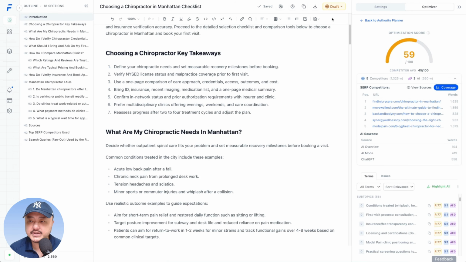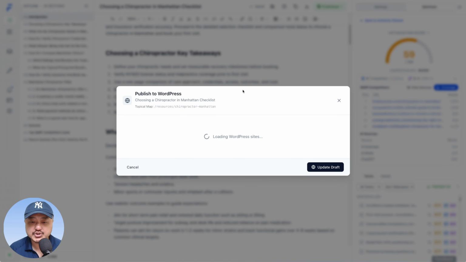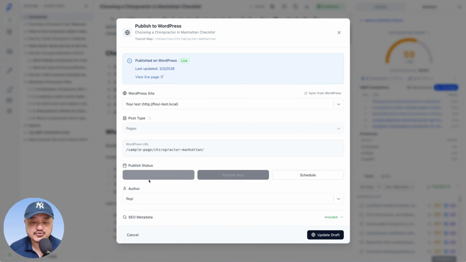Let's close this. And you'll notice that it's in draft, right? Now, if you click the button, it's loading. It's grabbing the information again from WordPress. And we can see it's published now. So we can always come back and update the published article. We can set it back to draft. We can schedule it for later if we want. Okay, we can change any of these settings.